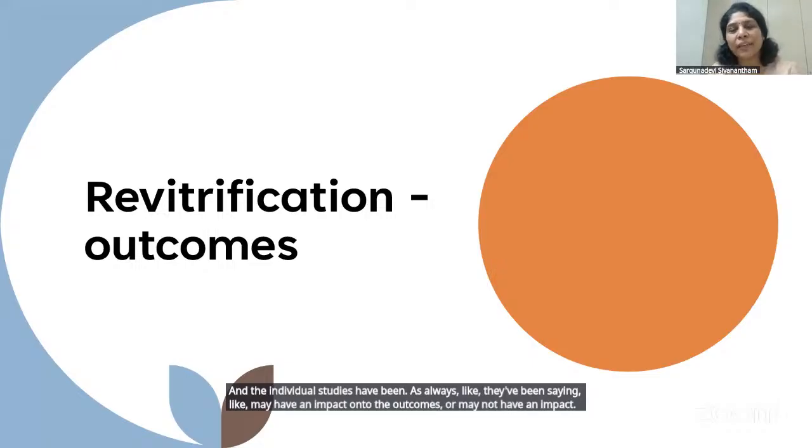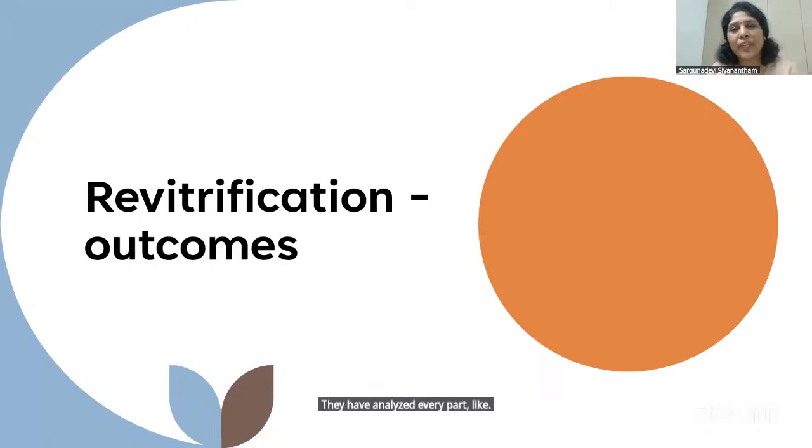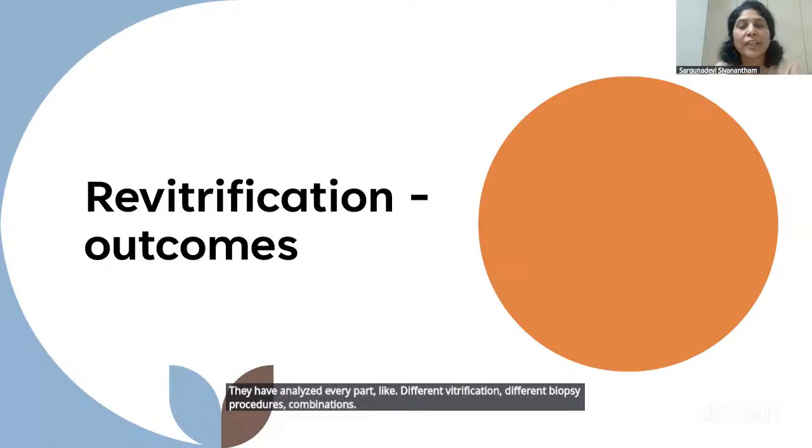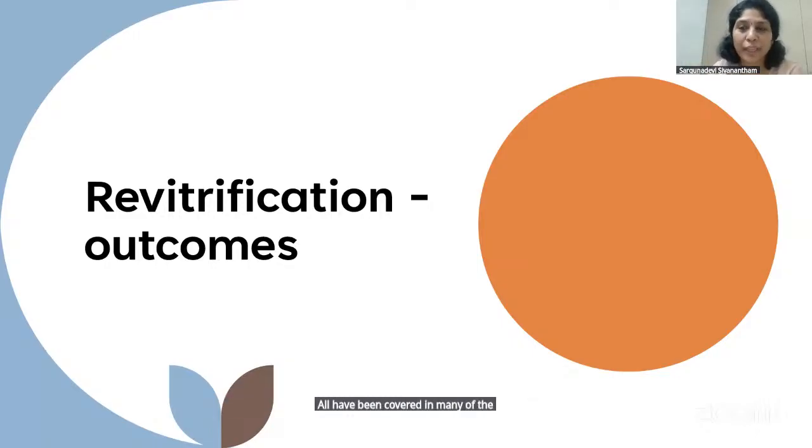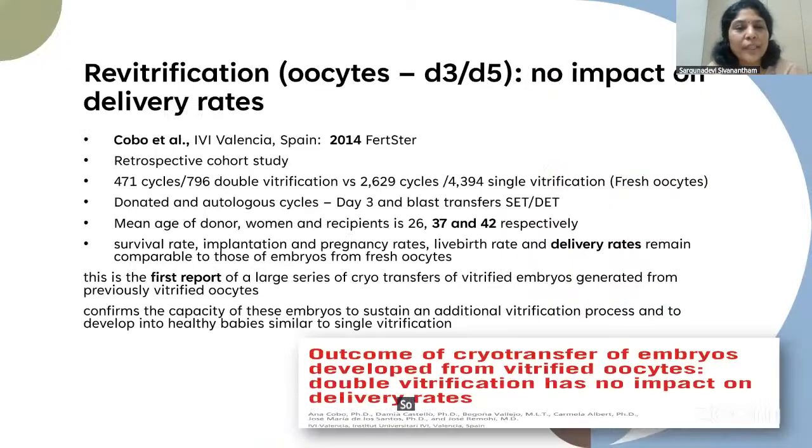They have analyzed every part, like different vitrification, different biopsy procedures, combinations, slow freeze versus vitrification, all have been covered in many of the systematic reviews and their meta-analysis. So let us get on with a few updates so that it's not much boring for you. So this one from Kobo et al.